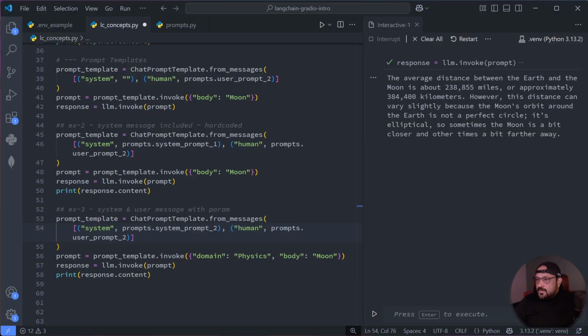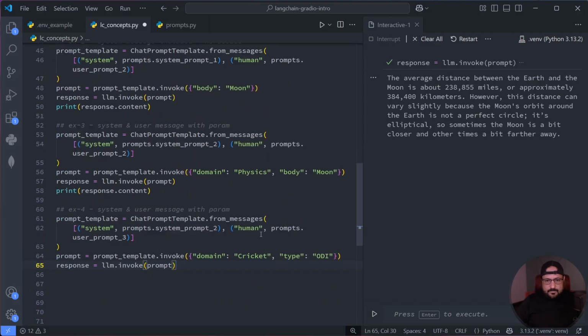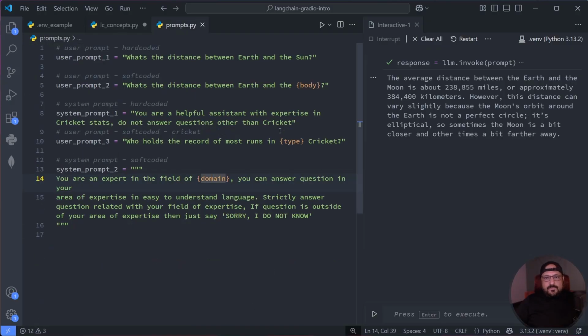Now let's try one more. Just ask a cricket question. So user prompt 3 is asking a cricket related question, but what type of cricket match is left to be decided by the user, which is soft coded.